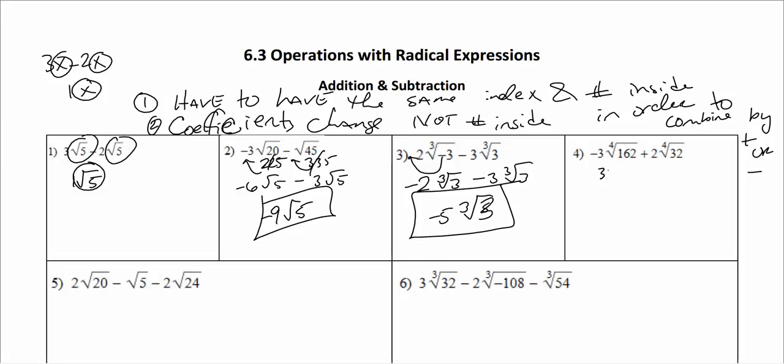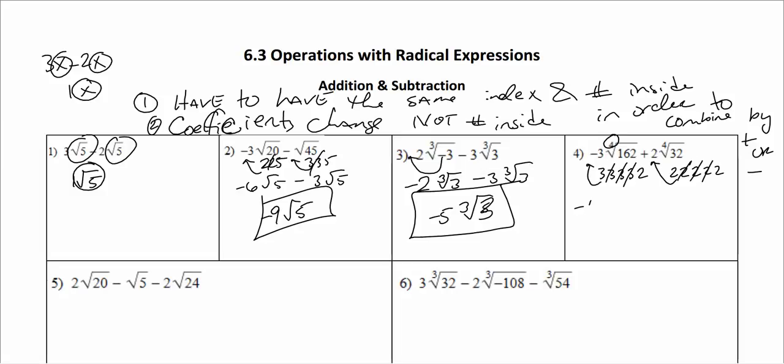Number 4, we're going to have some fun here. 162 is 3, 3, 3, 3, and a 2. And then 32 is a 2, a 2, a 2, a 2, and a 2. We've got 5 2s there, we've got 4 3s here, and so on. So this 4 tells me I need 4. One of the 3s pops, the other 3 3s get crossed off. One of the 2s pops, the other 4 2s get crossed off.